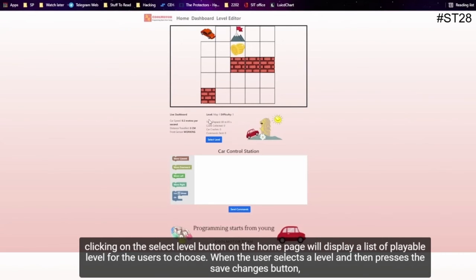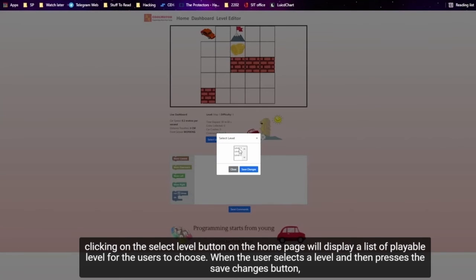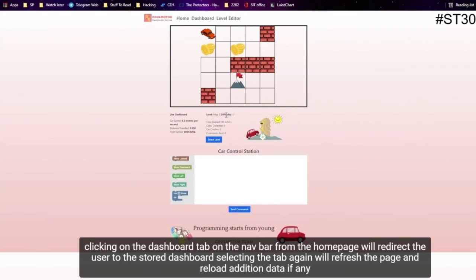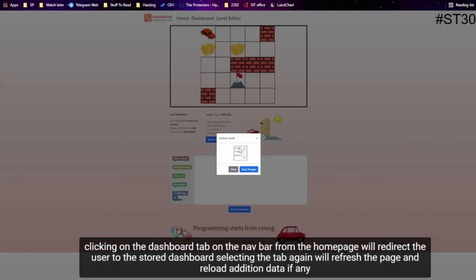Clicking on the Select Level button on the home page will display a list of playable levels for the user to choose. When the user selects a level and then presses the Save Changes button, the current map will be changed to the one selected. Clicking on the Select Level button without saving will result in no change.